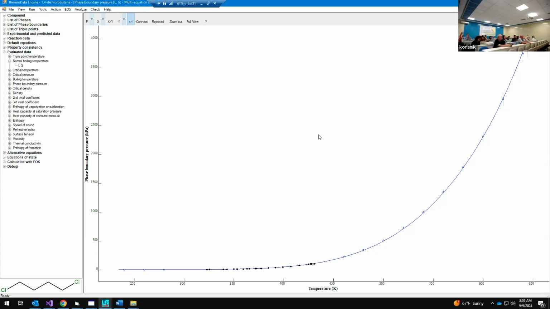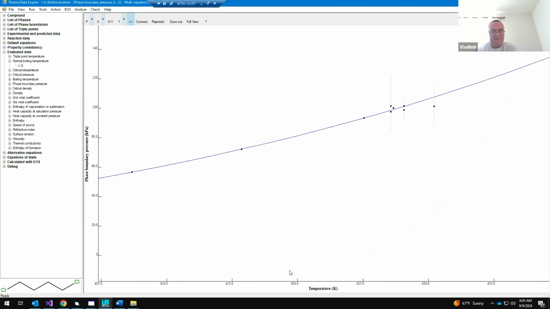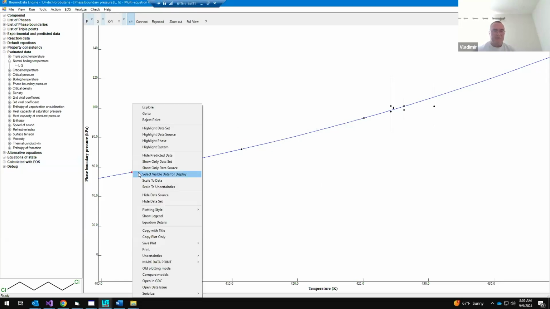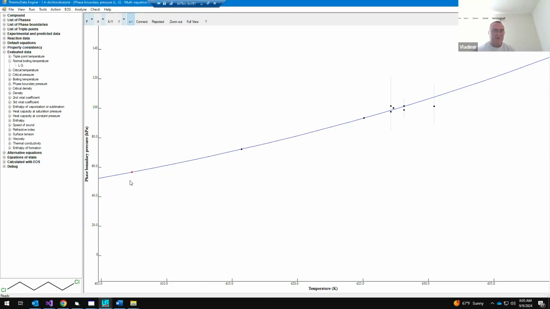So normal boiling point in this case is a kind of reverse calculation from the vapor pressure equation at pressure equal to 1 atmosphere. And if you consider data in that area, you see that data reported as normal boiling points are of low quality, and the data set of vapor pressure is apparently of better quality. And actually, I knew the first author, and I know that this laboratory is a very reliable laboratory.